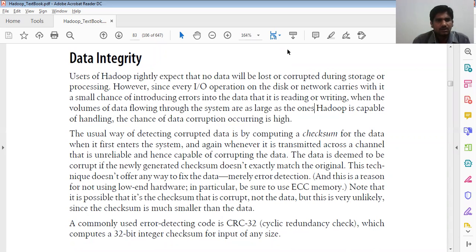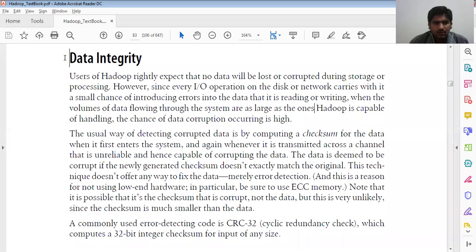Okay. So here we are going to talk about the main concept, data integrity. So what is the concept of integrity? What is the meaning of the word integrity? In cryptography and network security also we talk about integrity, data integrity, authentication, and security mechanisms. So what is the meaning of this word integrity? It combines, where we perform some message digest operations on the data. So we are going to use integrity.